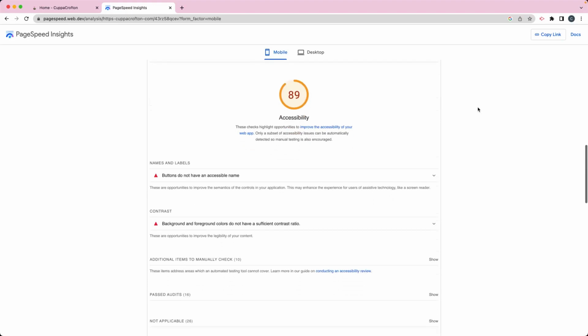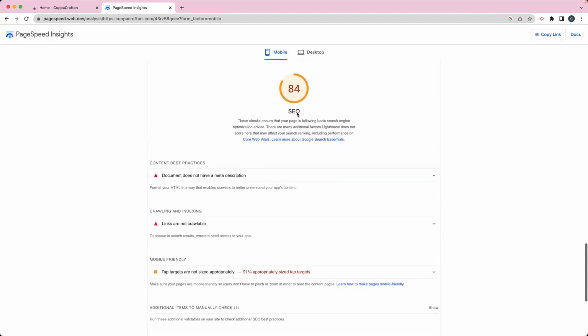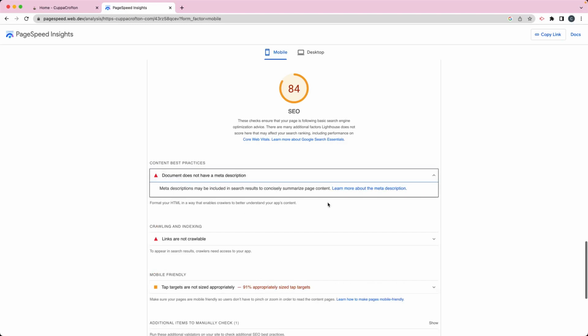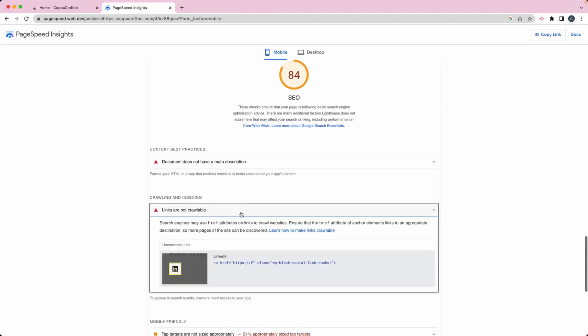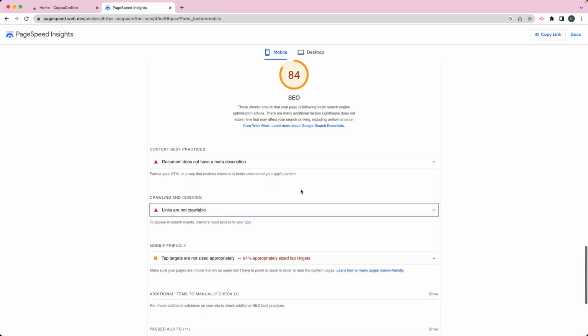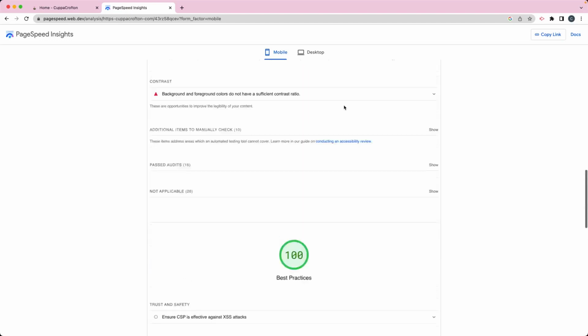And it also shows me about accessibility. And again, you want these to be as close to 100 as possible. Now, I do want to point out the SEO checks. You really want to get your SEO check as close to 100 as possible. And you can see here that in this case, the document does not have a meta description. It's because I didn't set one up. Cuppacrofton.com is just a dev site. It's one that I use for my classes, so it's not a real site. I don't really want it to show up on the search engines. And the other thing here is that links are not crawlable. And again, it's not something that I set up, so it's okay. So this tool is from Google, so it's really important that you try to get that up to 100 or as close to 100 as possible.